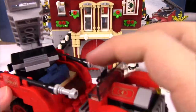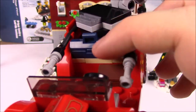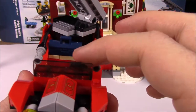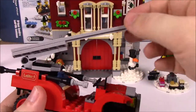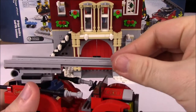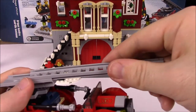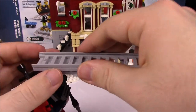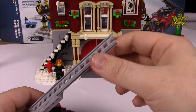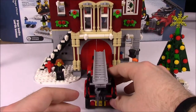Of course, it has a wheel, a seat. It has this little toolbox that's a new molded thing, at least that I've not seen, which doesn't open or anything, but I still really enjoy that. And then we have the ladder, which can twist around and it does extend out some. Oops, I just pulled it all the way out. But it has some locking mechanism here that holds it and controls it. I like this ladder and how you can twist it around to fit and everything. It fits nice with the fire station.